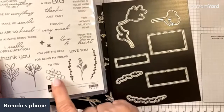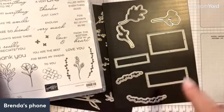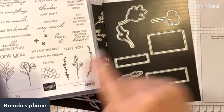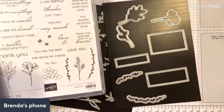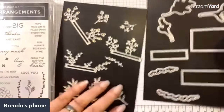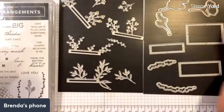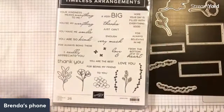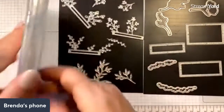These bubbles are used for backgrounds. And then we have even the sprigs, 2 different sizes of sprigs, and then this has little, I'm going to call them berries. I know they're not berries. I'm just not finding the right word. Anyway, I wanted to share with you so you could see just how much you get in this set and all the different fun sayings that you have to go with it.